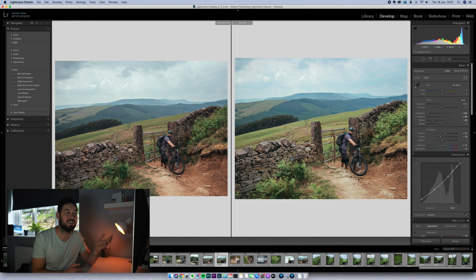The camera might have metered differently, and I'm not putting as big a strain on the file in order to bring the details in the clouds out. So yeah, if the camera meters as you want it to, or you set the exposure correctly, you do sometimes get away with this with JPEGs. You just need to be a lot more careful.